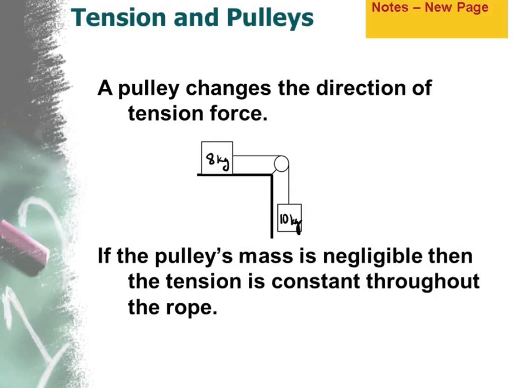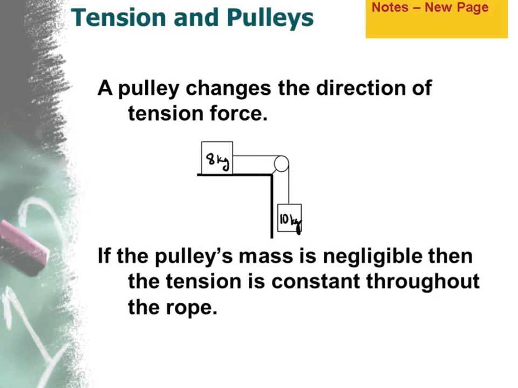This is lesson 2.2.1, and we are learning about tension and pulleys. We already have done some problems with tension, but now we're going to bring pulleys into the mix here. What a pulley does is it changes the direction of a string's tension force. So if I have a block here and it's experiencing a tension force going toward the right, then this pulley actually changes the direction of that tension force so that it is pulling up on this other block right here.